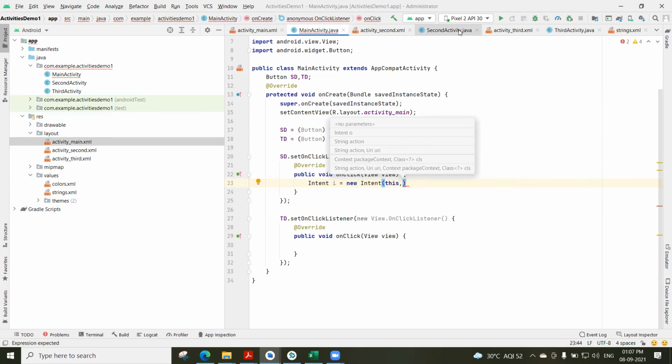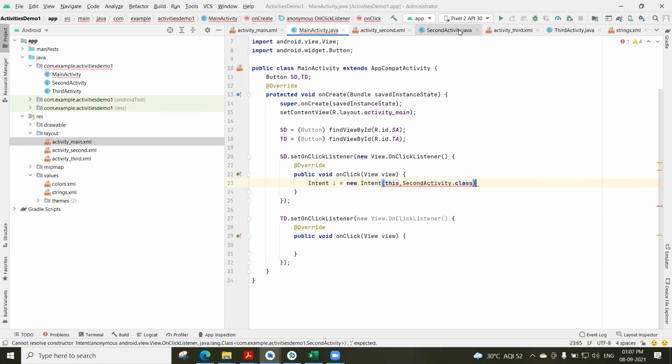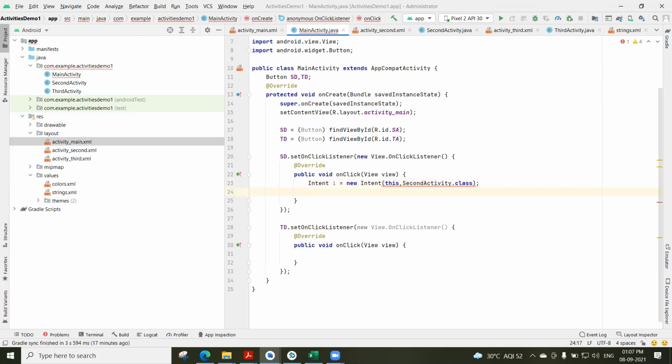That Java, what's given? It throws the error. Okay, intent. Then startActivity(i).